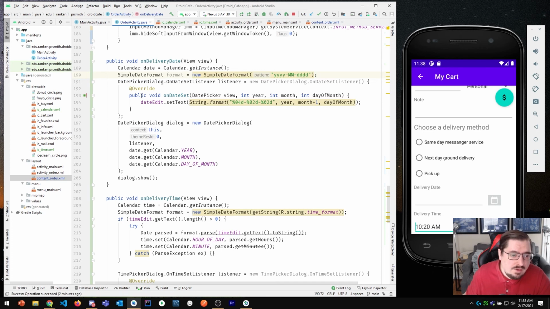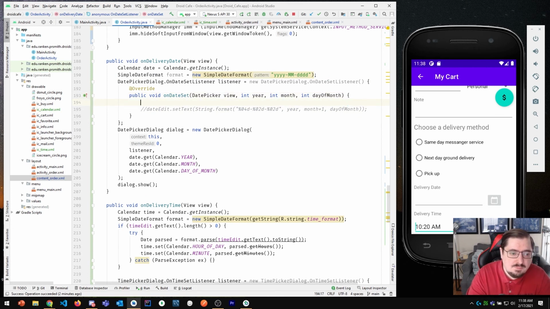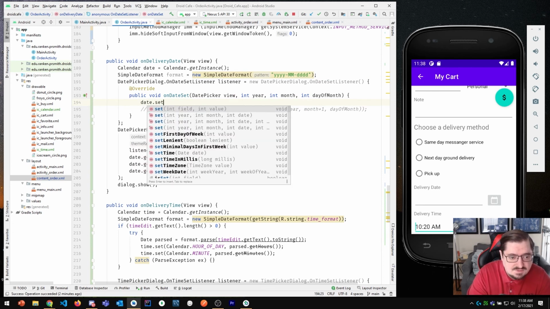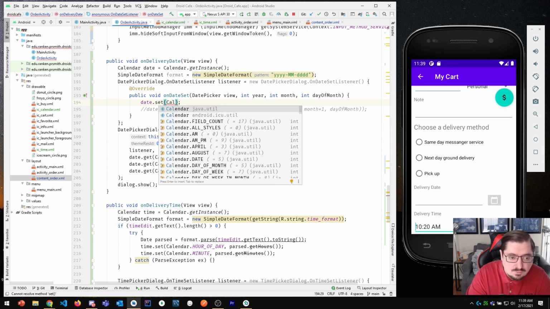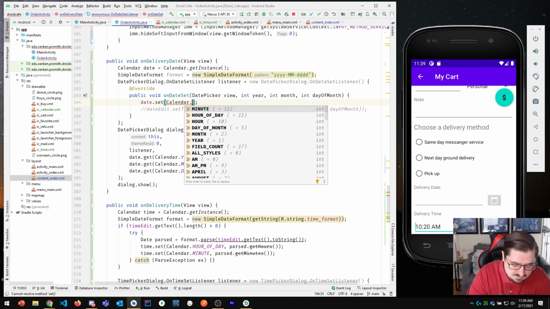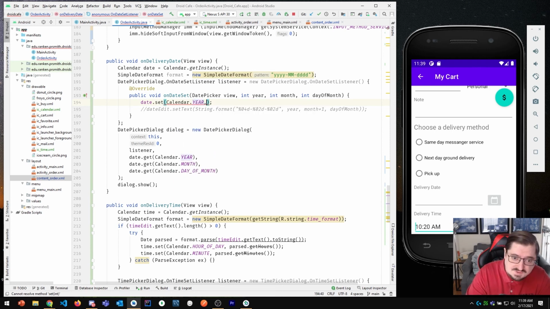And so when I go into here, I want to use that format similar to how I did with the time. So when the user picks a date, I want to say date.set, and we're going to set the calendar dot year to the value we received as the year.